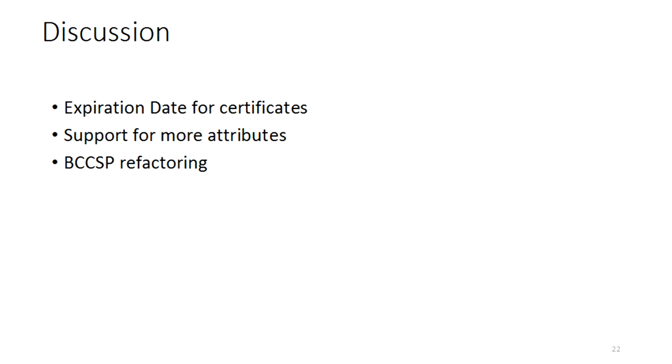Yes, and I wanted to briefly touch on a few things, like the expiration date for certificates. The range proofs that we are implementing for revocation can also be used to prove that the certificate is not expired, so that the expiration date is later than now. But this is an additional range proof, and it also adds computational complexity to the proof and verification.